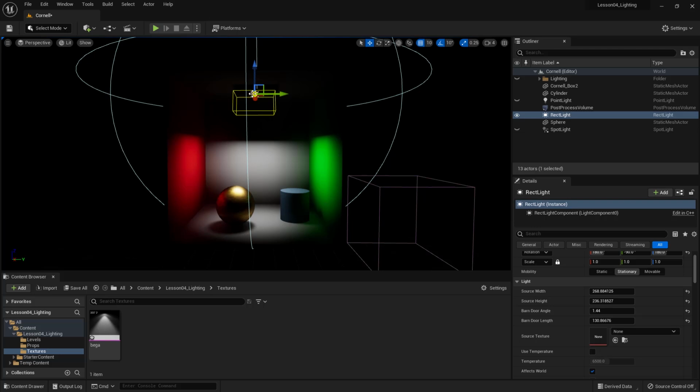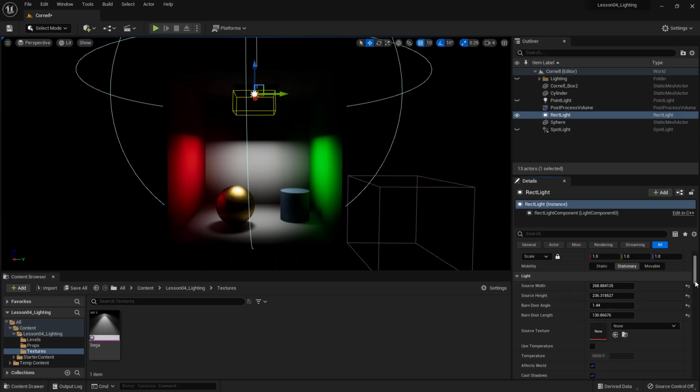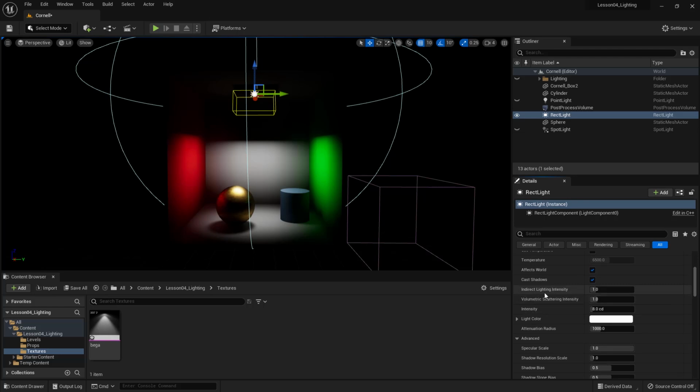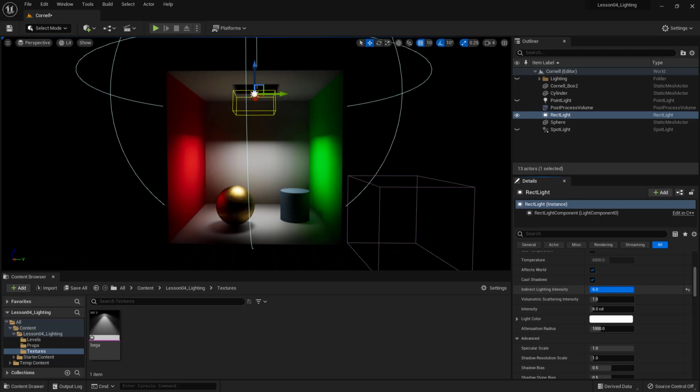You can use area light as a type of soft light that we use in photography. So if you feel like a corner is way too dark in your interior scene, best way to add a little bit of illumination is to bring an area light close by, close to the dark area, and just increase the number of bounces through indirect lighting intensity. So I can actually do that, and you can see what an interesting compromise where you have your focus, but at the same time the areas that we do not have the barns, the exposure is not there, they still receive a little bit of bounce.